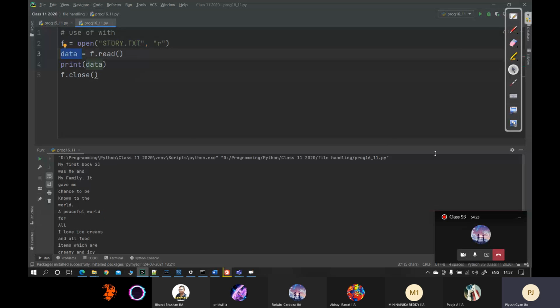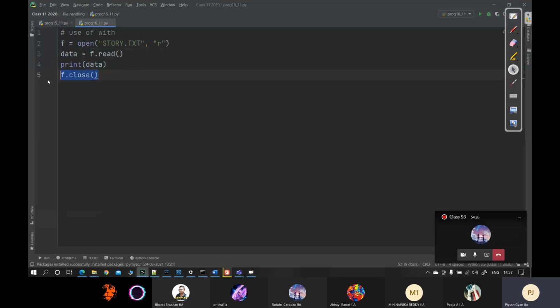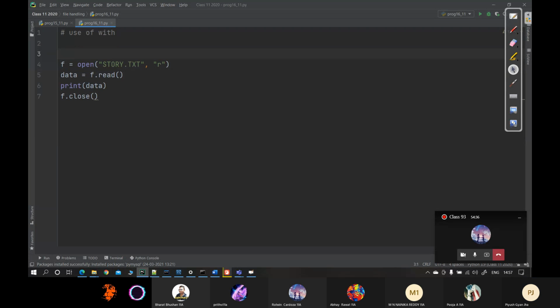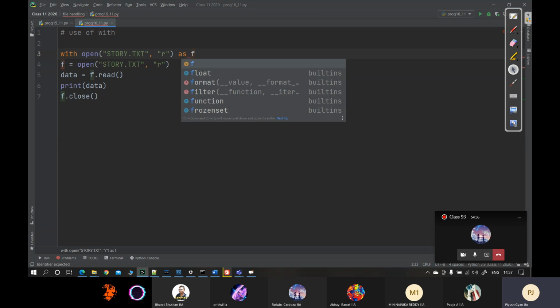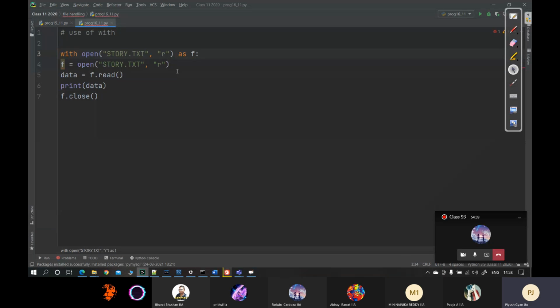Okay. Now here see you have to close every file you open. There is another way of doing the same thing using with. उसमें क्या करते हैं? We'll write with. After writing with, write the file opening statement: with story.txt opened in read mode, and we call that file opened as f, and then the block statement starts.